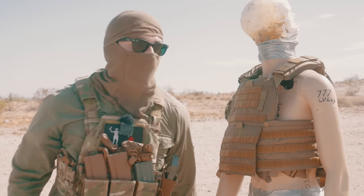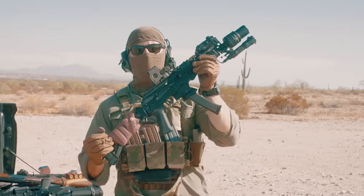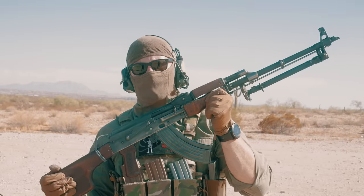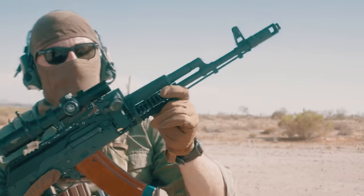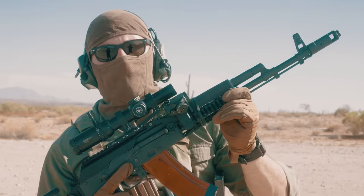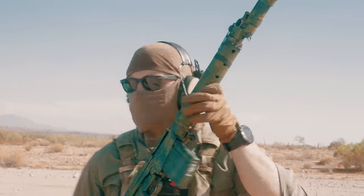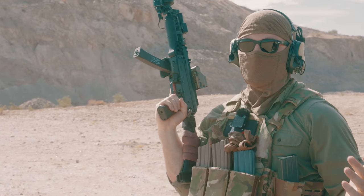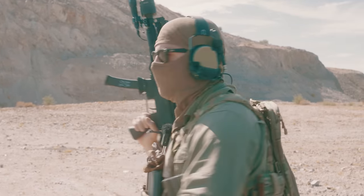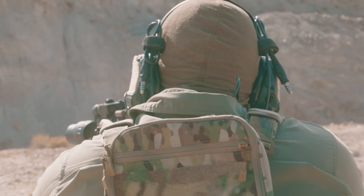Alright gentlemen, these are the guns we're using for the test: KP9 9mm, RPK 7.62x39, my American RPK 20-inch barreled 5.56, Jim Fuller-built AK-74 chambered in 5.45, right arm of the free world FAL 7.62x51, and an over-under shotgun with double-ought buck. We're shooting from about 20 yards to simulate turning an alley and there's the bad guy.